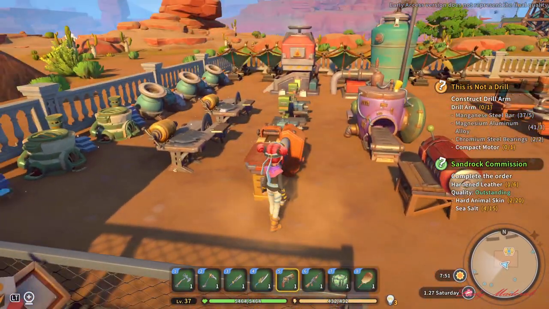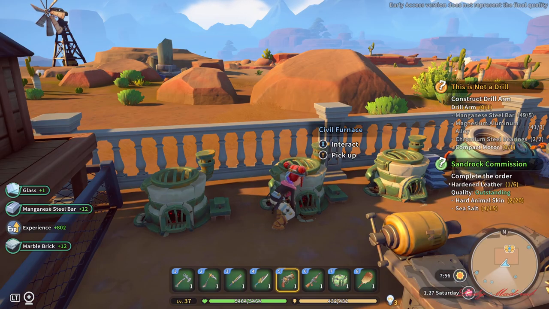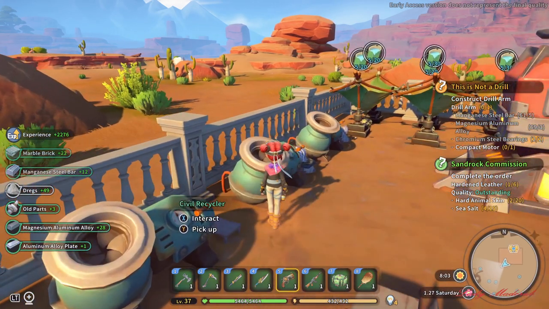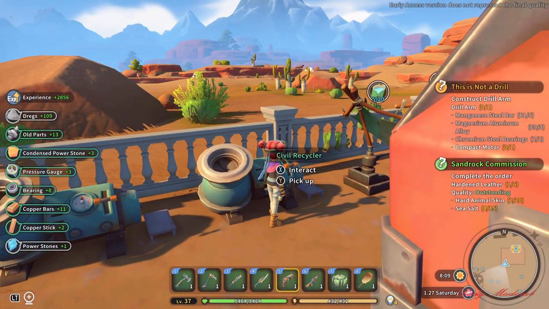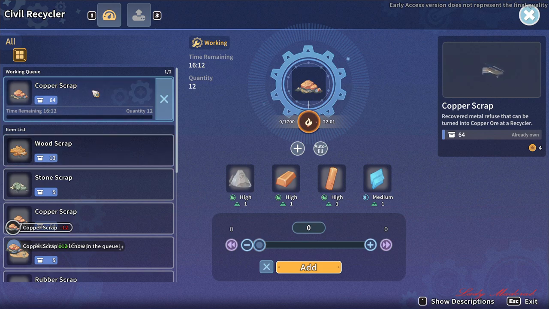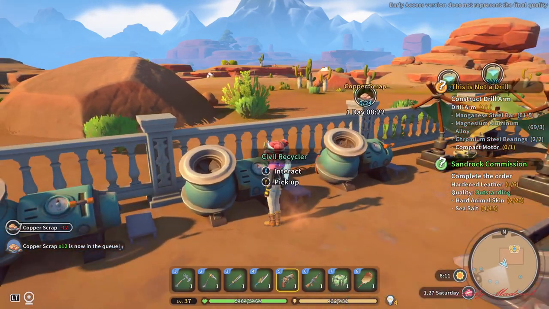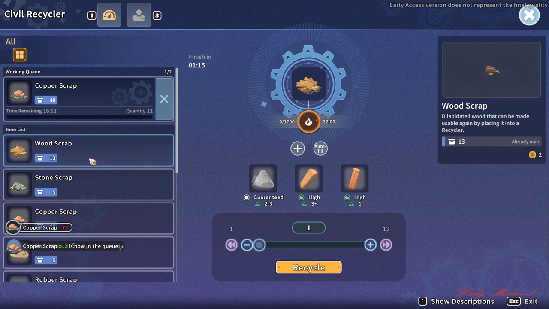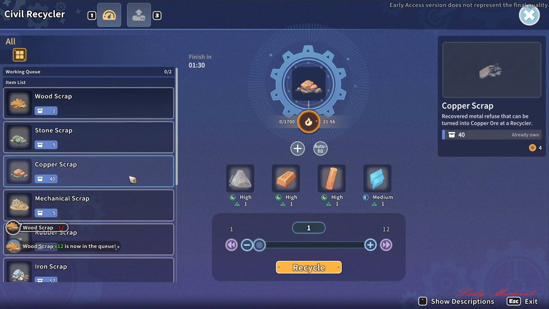Right, okay. My machine is all gone. Right, I think this time it's time for me to do this. Yes. Got that. Scrub. Oh, there you go. 40.